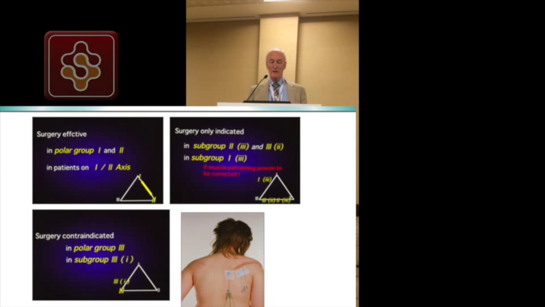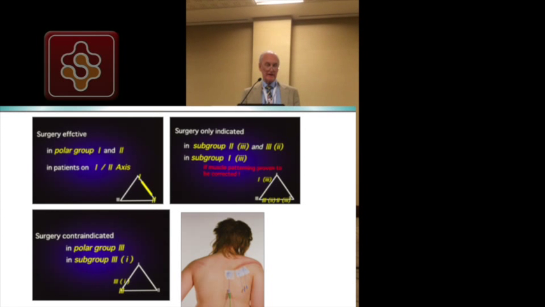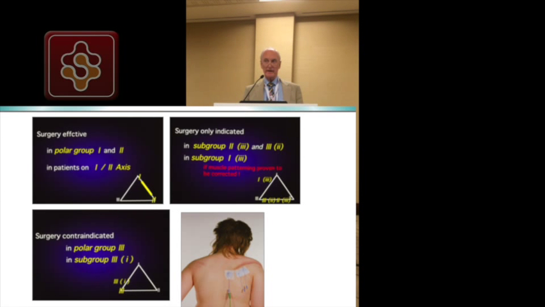Lost my arrow. Here. In the group 1-1-3, so there's mainly trauma, very little muscle patterning. Sorry, come to here. In the group 3 and the 3-1, with a lot of muscle patterning, surgery is absolutely contraindicated. If you operate on those and it goes wrong, and they do in a large proportion of cases, you will destroy that shoulder. You'll have to do multiple operations on that shoulder, and the patient's life will be destroyed. In the group 1-3 and the subgroups along this line, you can only do surgery if you show that the muscle patterning has been proven to be corrected.